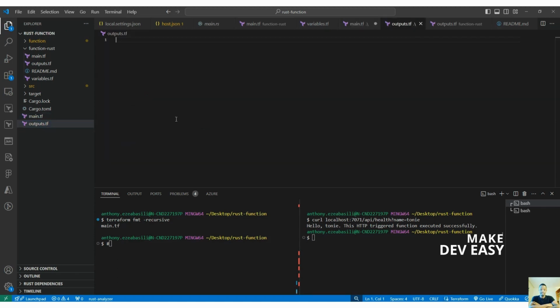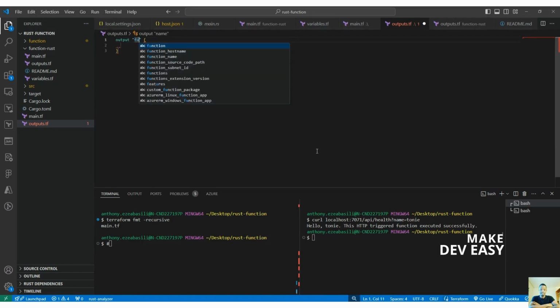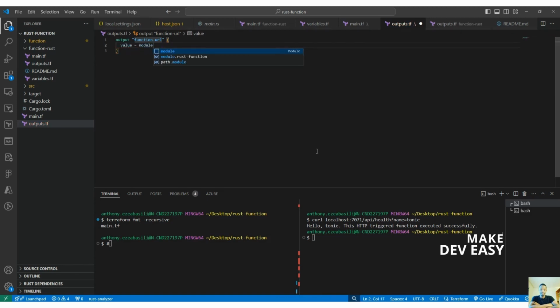So I can come over here to outputs, and I can give it a name. I can call this function URL, and the value would come from our module Rust function app host name. This is exactly what we need. So in the end, it's just going to output function URL in the console and give us the URL of the function we just deployed.